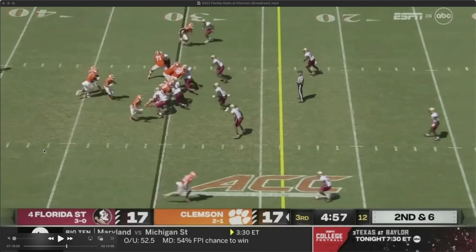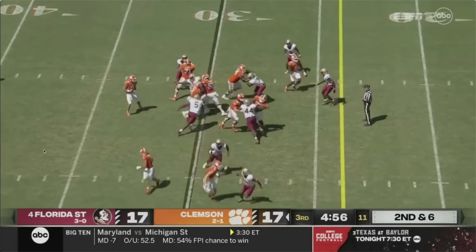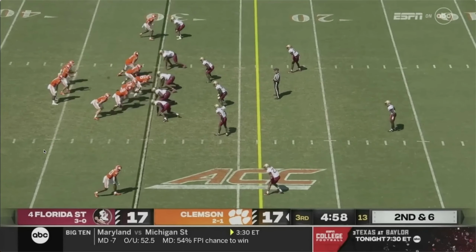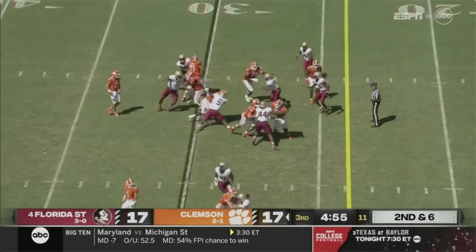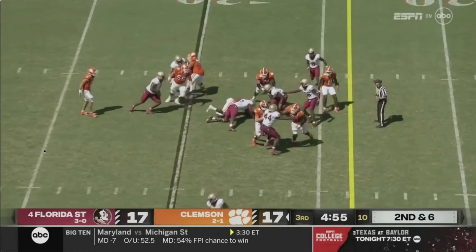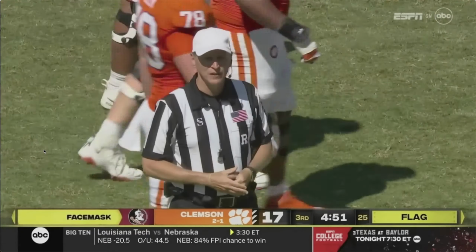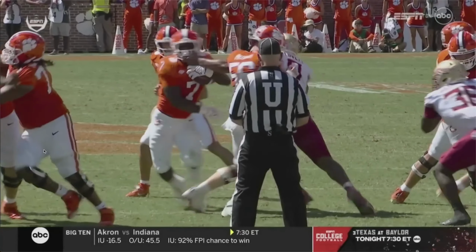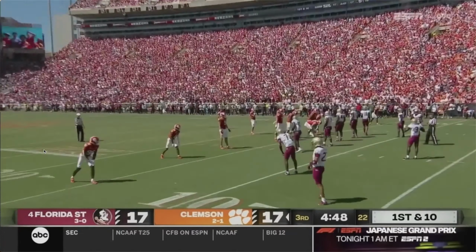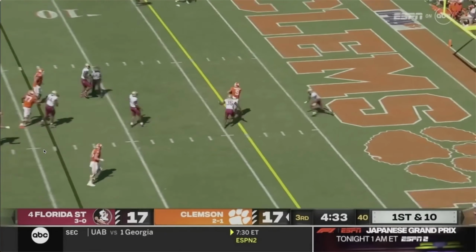Okay, so now they're in ponies, and that's 21 personnel. And again, this is just Jared Verse and the defensive tackles taking care of business. Although this was just unfortunate dumb luck in certain cases for FSU. I mean, love it with the ill-timed face mask there. 15-yard penalty, and they just kept getting these.